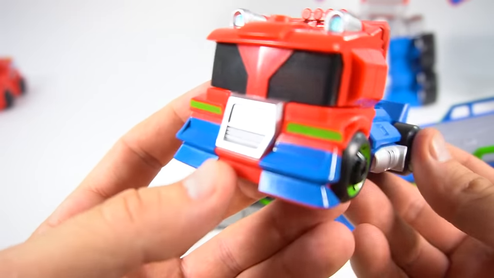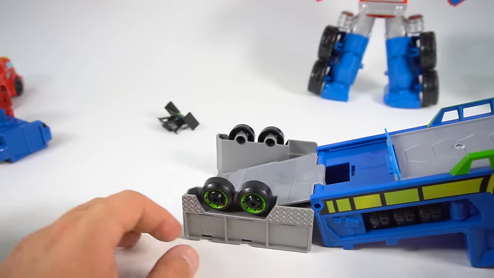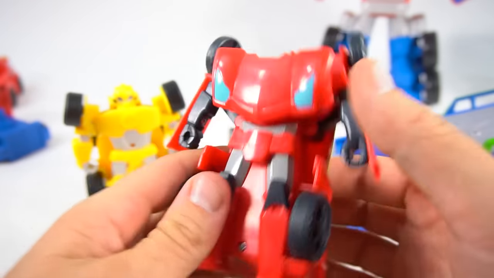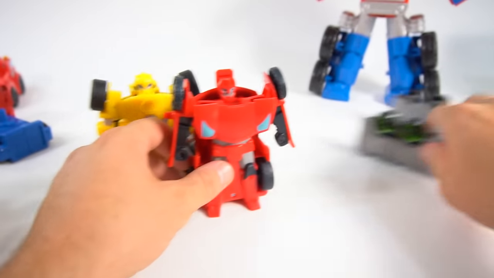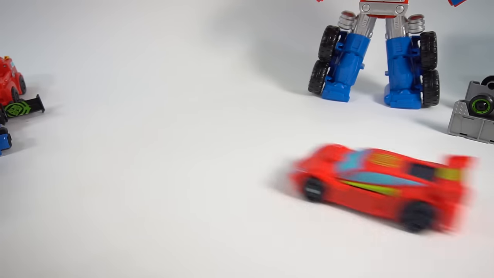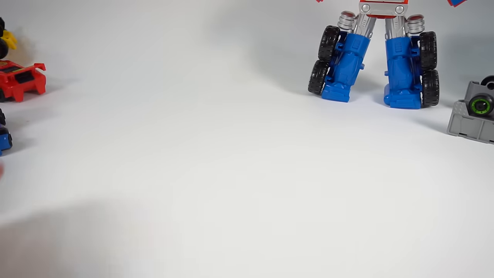Check out this Optimus. It's pretty cool looking. I like the green on the wheels. That's pretty cool. I've never seen that before. They all work except for Bumblebee. Sideswipe. Let's transform back. There we go. But the cool thing about these race cars is that you can take Sideswipe and you put them down and pull them back and let them go. And you take this Bumblebee, transform, put them down, pull them back. Go.